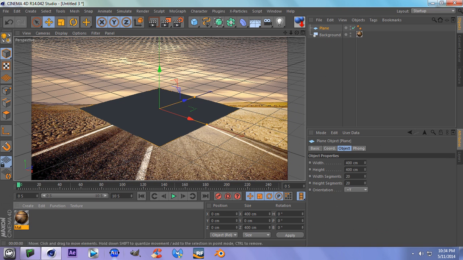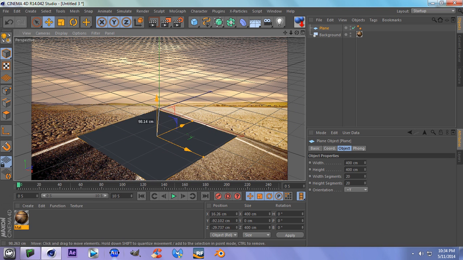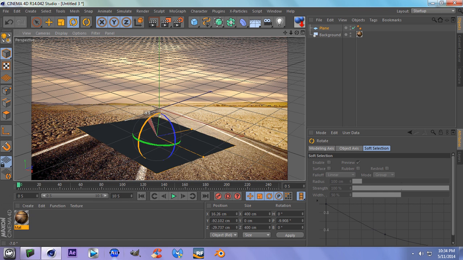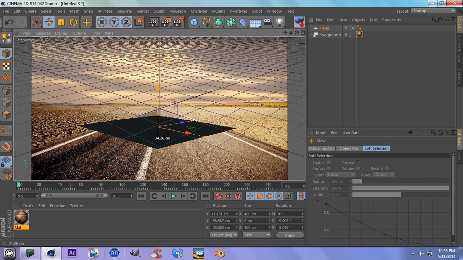And what you want to do to this plane is kind of line up the rotation on it to where it's about the same angle as your photograph angle.